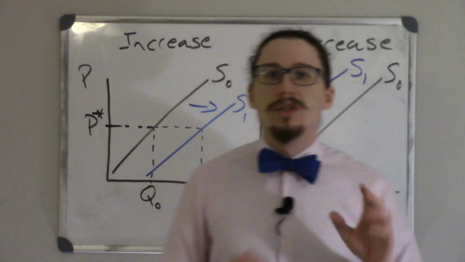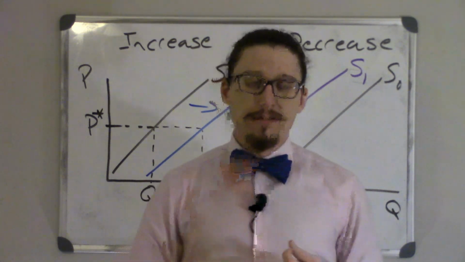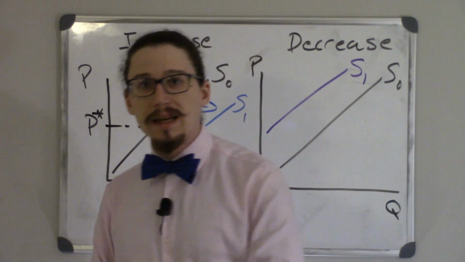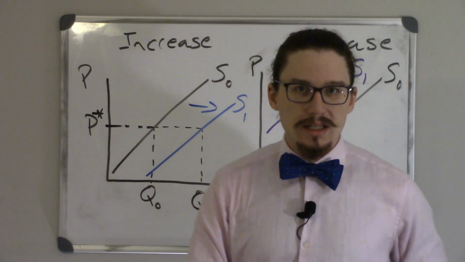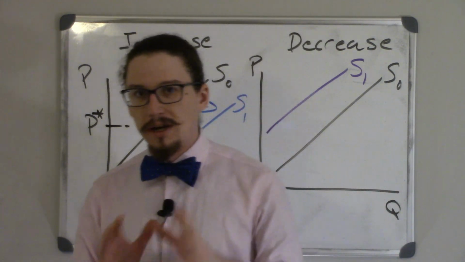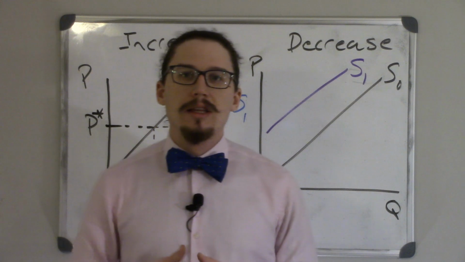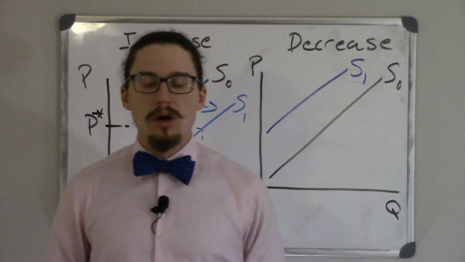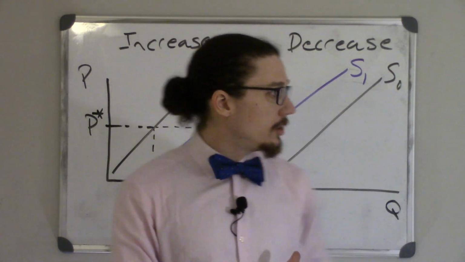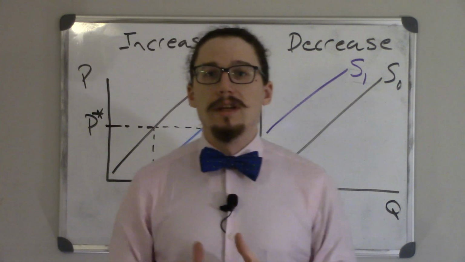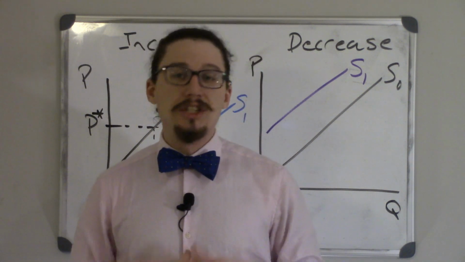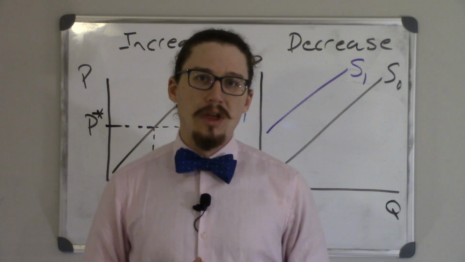So in the next video, we're going to talk a little bit about the difference between changes in supply and changes in quantity supplied. We've already been trying to make that distinction between supply and quantity supplied, but we're going to get into it a little bit more in the next video. We are also probably going to at least briefly go over the shifters of supply.